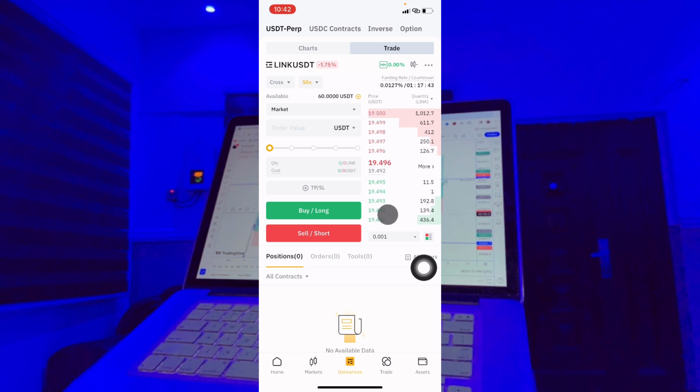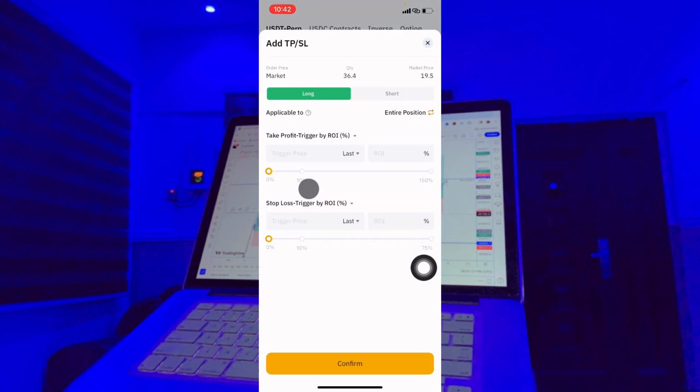For me, currently, I'm thinking the market is going to drop because Bitcoin is currently consolidating. And if Bitcoin is consolidating, remember what I told you, the altcoins usually fall in value. So we are going to sell link because link reacts to Bitcoin like it was the sun. So what we are going to do is just enter a short position on link. So let me just enter the position, right? I can enter the position by using some part of my margin. So let's say I want to use $14 on this position. I can click on the TP/SL, then I'll click on short position here.